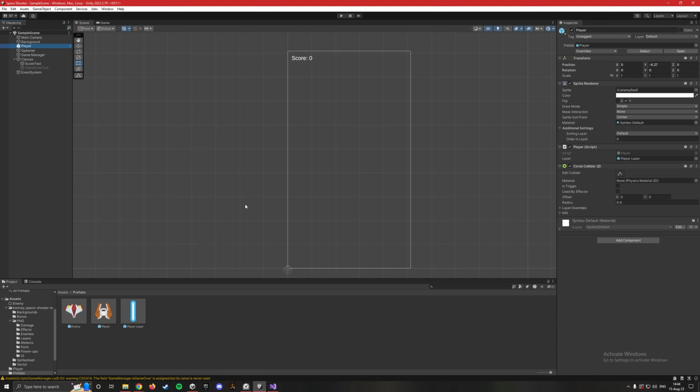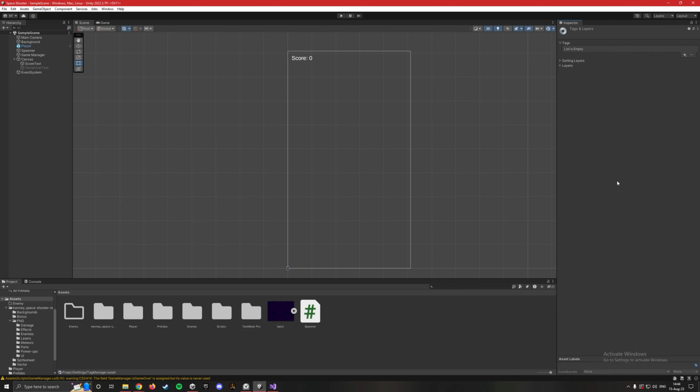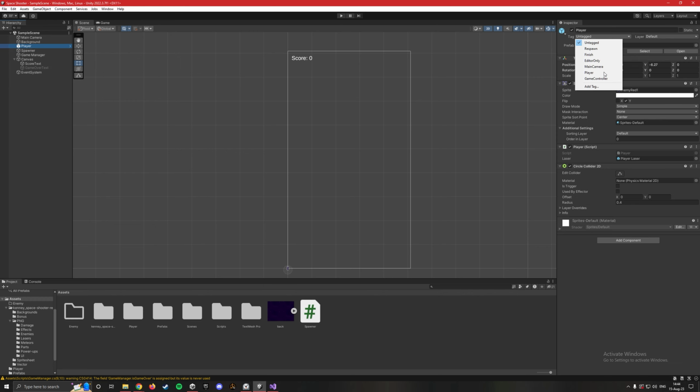So we need the player to have the player tag. So let's add that on them now. Go in the upper right of the inspector, and you'll see this thing that says tag with the drop down menu. And look, there's already one called player. So click player. If you did need to add a new one, this is how you would do it: you'd click the plus button, give it a name, and save it. But player is already there, so we'll just select player.